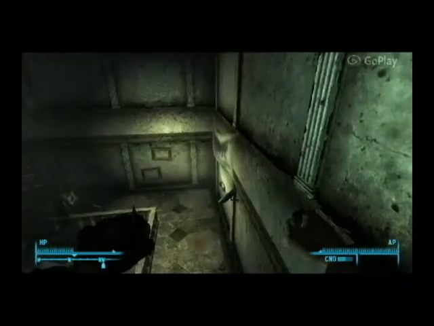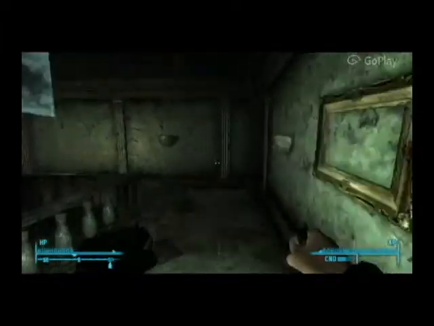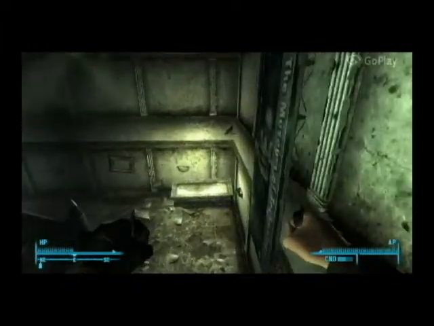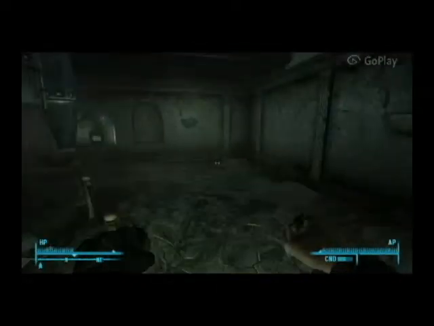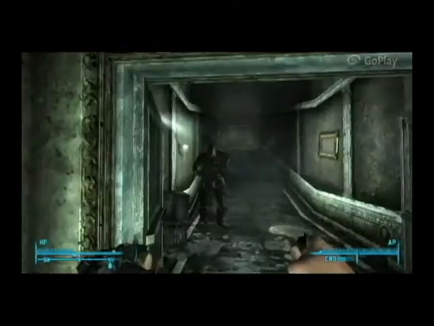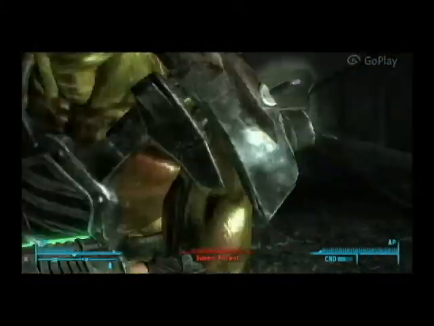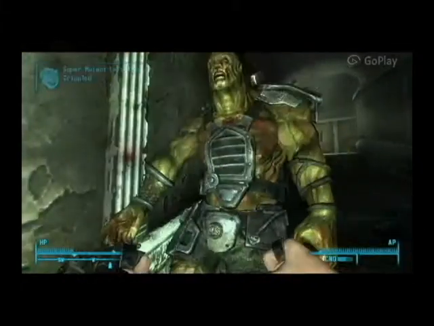Those things are disgusting to me, but there is useful stuff in them. However, in a real-life situation, if I saw something like that laying around, I seriously doubt I'd be sticking my hands in it. I don't care what was in it. This is not what I'm looking for. Come here, you. Come here. You started the fight. You shot at me first.